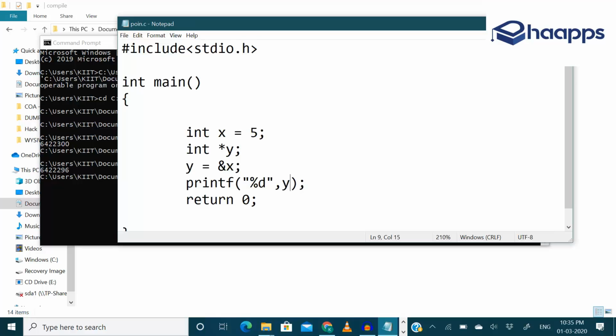When we are using this ampersand, we are trying to access the memory address of that particular variable. And when we are using this asterisk, we are trying to grab the value stored at that particular address.